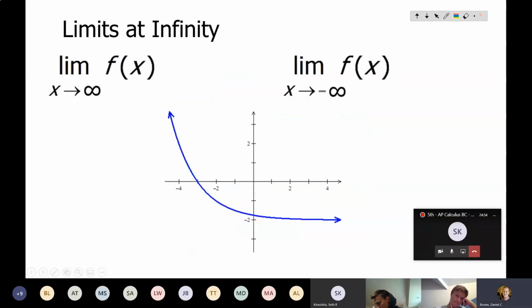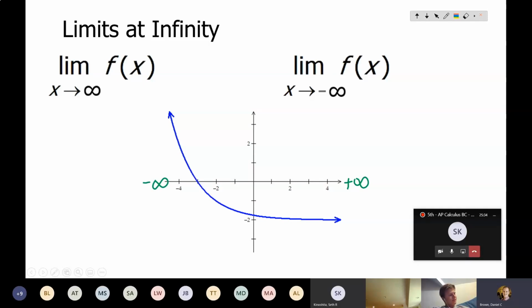All right. So we have different types of infinities. That first example was where the limit was approaching a numerical value. We had X approaching 4. We can also look at examples where the limit can approach infinity or negative infinity. So this first one will be read as the limit as X approaches infinity of f of X, and then the second one, the limit as X approaches negative infinity. And when you're doing limits at infinity, you're looking at the extreme left and right hand side of the graph. Obviously, the left hand side will be towards negative infinity, and the right hand side is towards positive infinity.